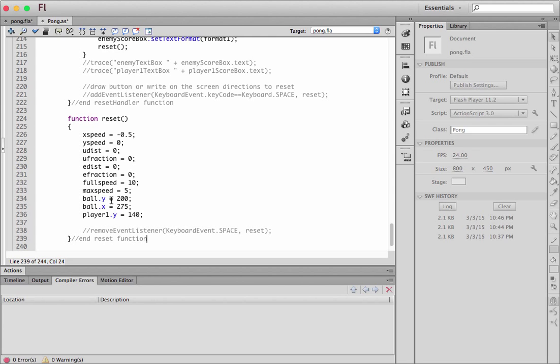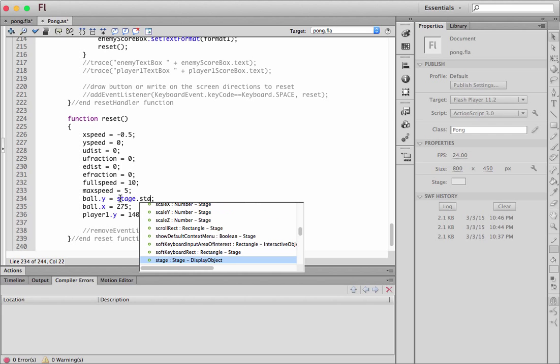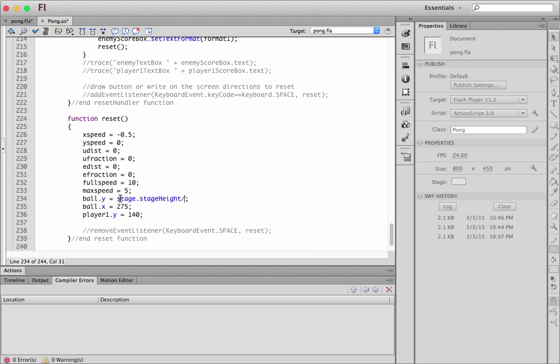We reset the ball's Y value to stage width. Actually, the Y value is height divided by 2. And then we'll set the ball's X value accordingly. And we'll set it to stage width divided by 2.